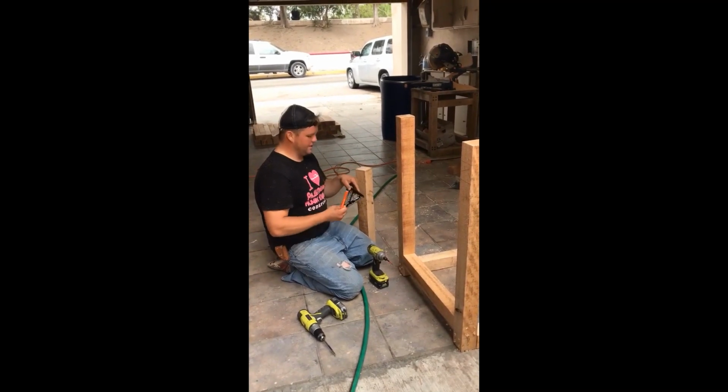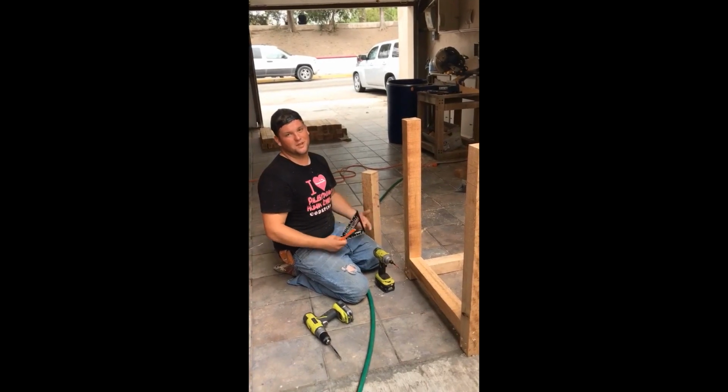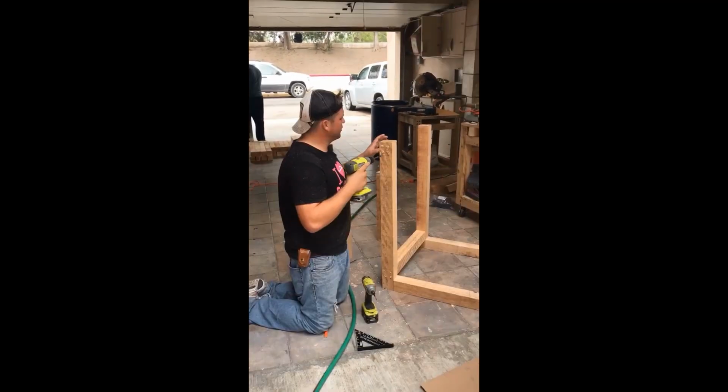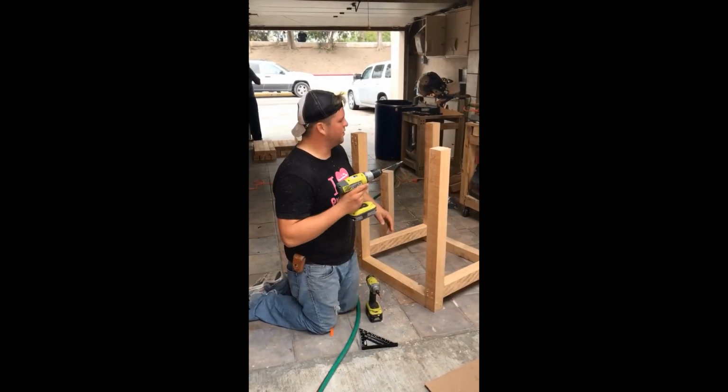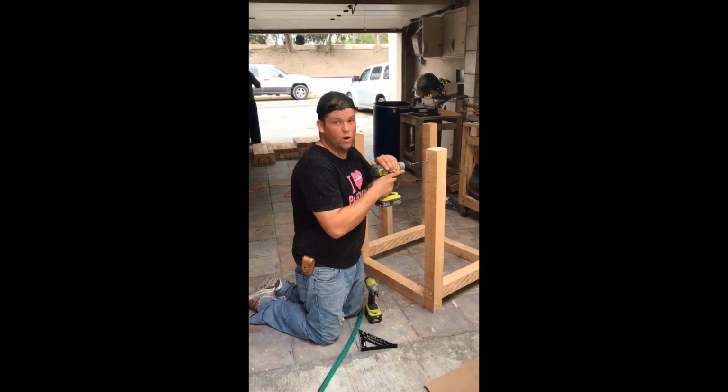Sorry, world, my speed square isn't standard, so we're not doing metric with this. Also, with this part, I recommend using a drill and not an impact. Sometimes the impact will split the wood. The drill won't.